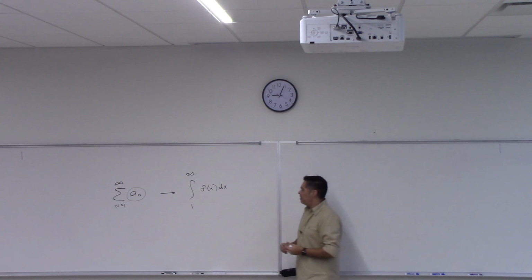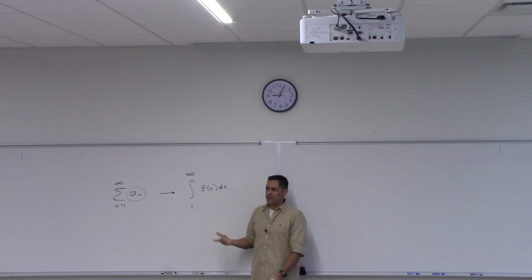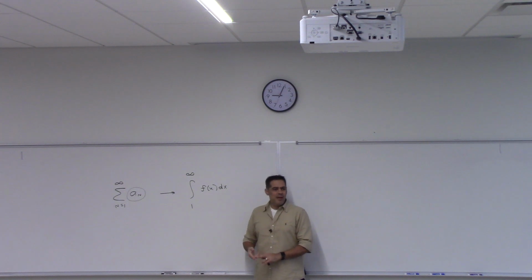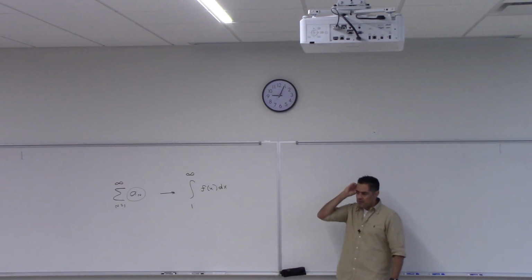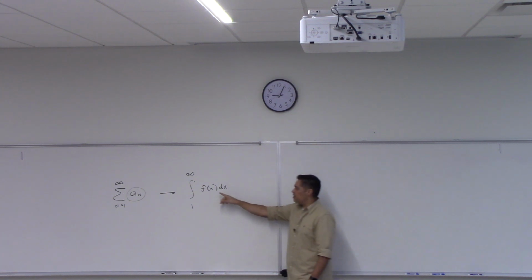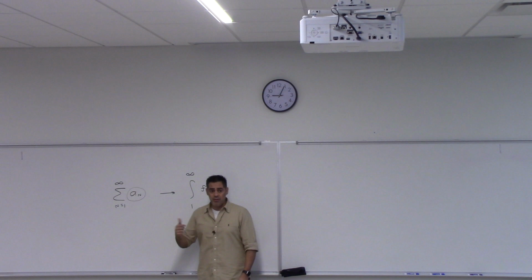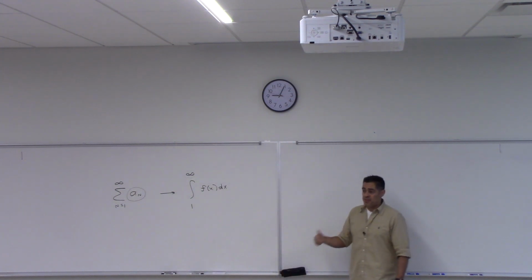We had to have that this function is continuous, greater than 0, positive, and decreasing. So you must show those three things. Usually it's easy to show it's continuous. Sometimes it's a little troublesome to show that it's positive, but for the problem I gave you, it's pretty obvious. To show it's decreasing, you either have to take the derivative and show it's negative, or you have to show that the sequence decreases.